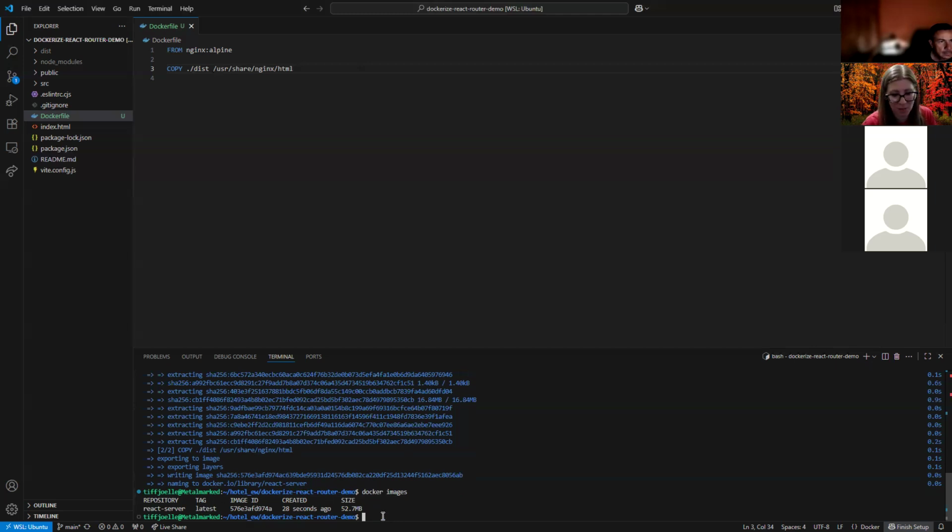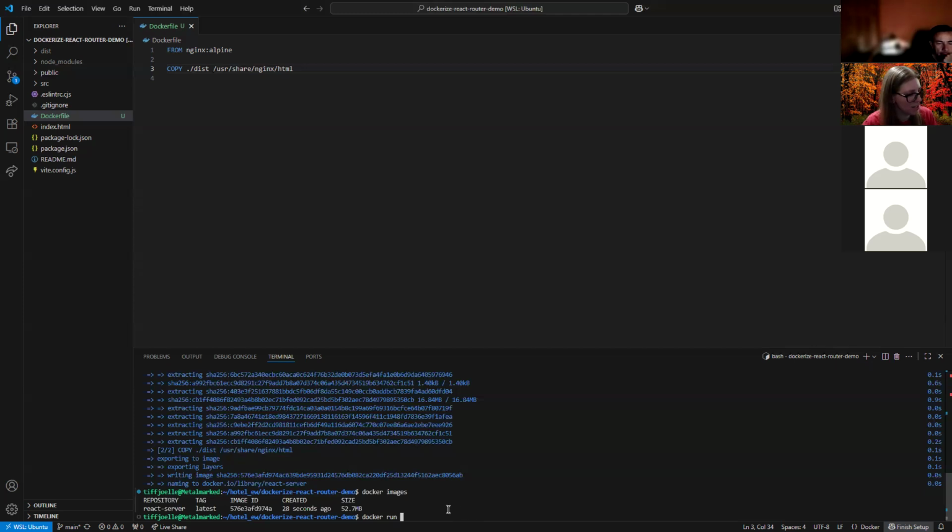Now, remember, when you build an image, that's all we did. We just made an image. It's not running yet. It's just sitting there waiting for us to use. So in order to look at it and make sure that our web page is up and working, we're going to do a docker run. Now, let's see.